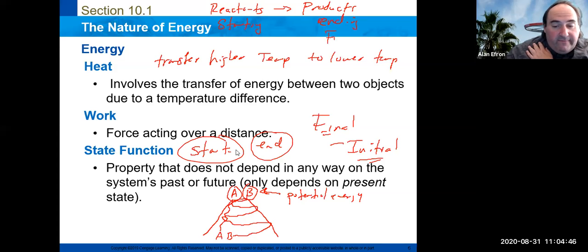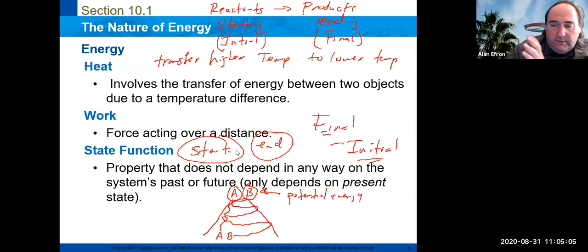And when we talk about a chemical reaction, this is usually what we're talking about: final minus initial. This is really our final state, our products, what's being produced. Our initial state is really our reactants, what we started with. The difference between your products and your reactants, in terms of energy, is a way that we can figure out what's happening in terms of energy in a reaction.